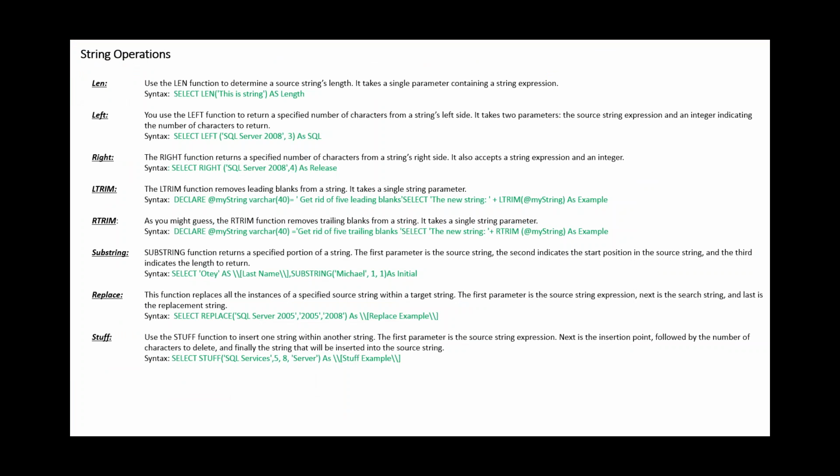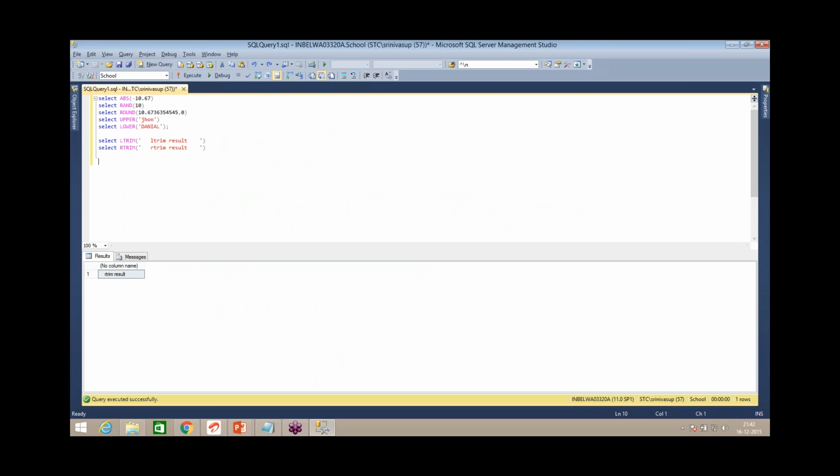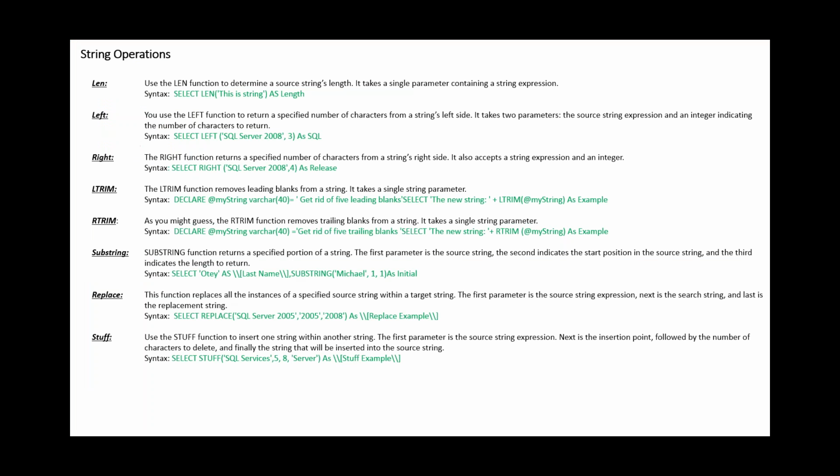Now the second slide, we have a few more string operations we can perform using these methods. If you want to get the length of any string, you can use the len function. You just pass the string you have. For "John is a good boy", it will return the length of the string, 18 characters. That is the function.